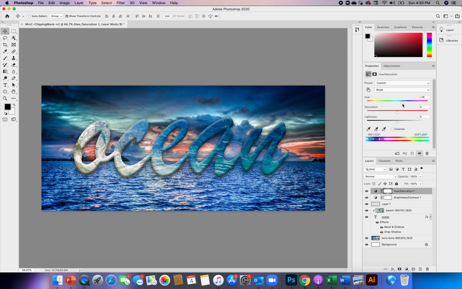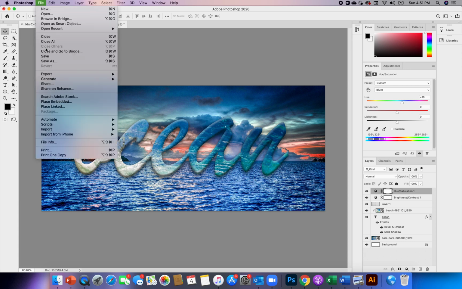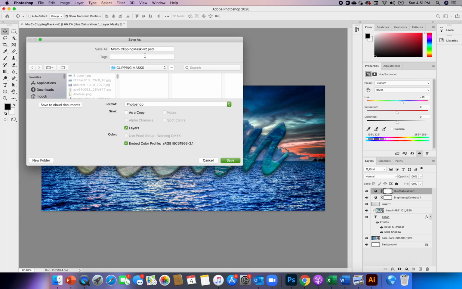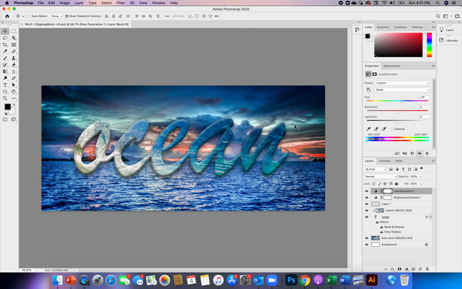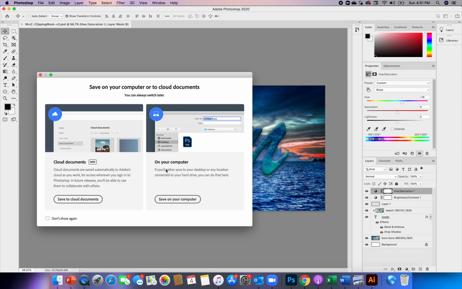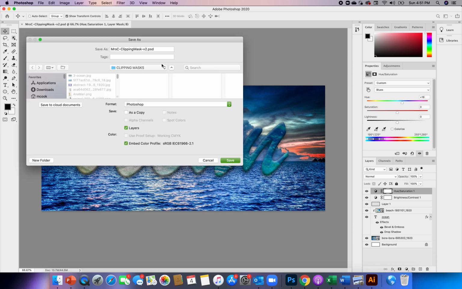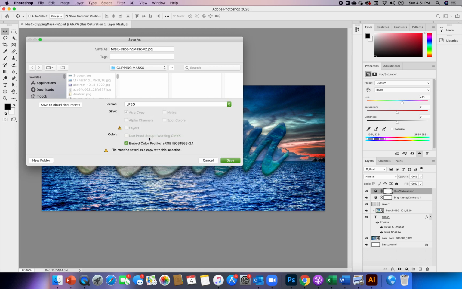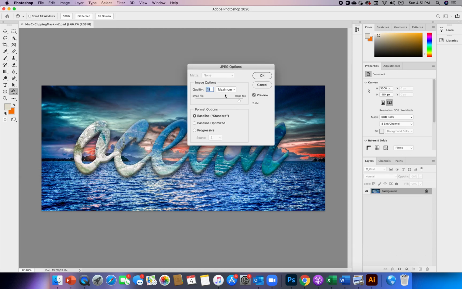And I'm just going to leave it like this because, like I said, this is all about experimentation and just trying things and seeing what you like. So I've got it named. I just need to save it again, so I'm going to hit save. On this particular computer, I have to be very specific about saving things. I'm going to save it as a JPEG. So I'm going to hit save as, save on your computer. And this time where it says format, I'm going to go to JPEG and I'm going to hit save again.